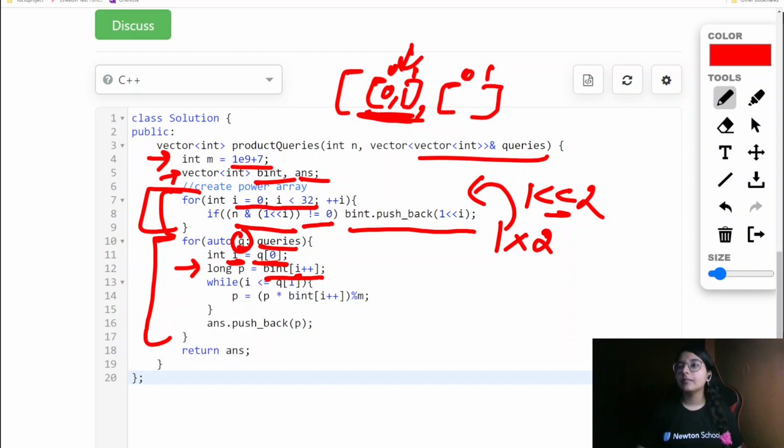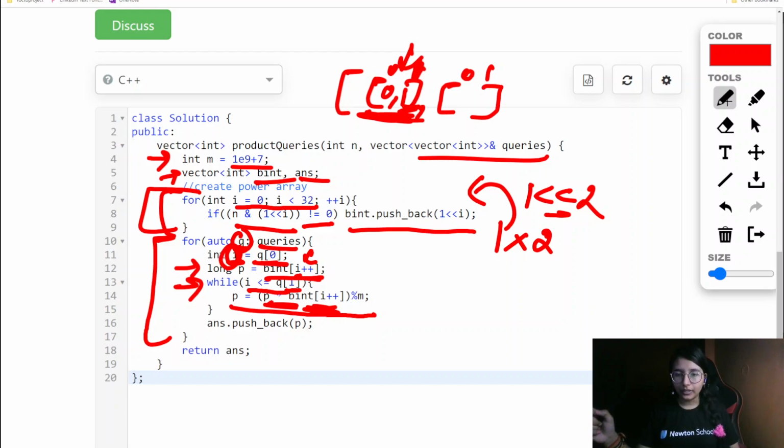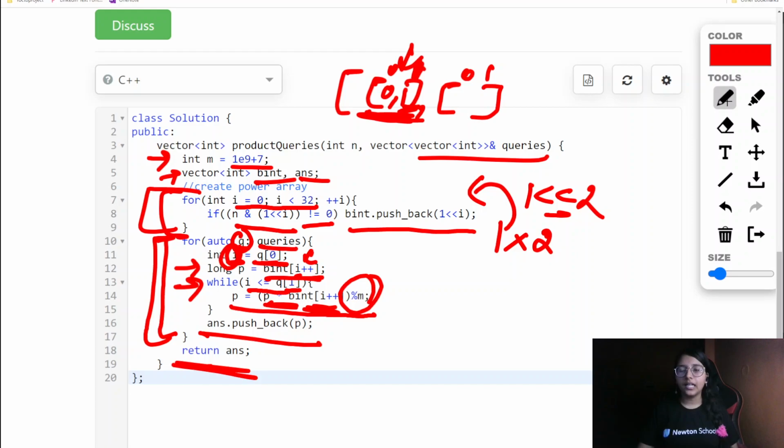Now comes the part where whatever index was there, we are going ahead with the same. So now we will be coming into this particular while loop, and then we will be going till Q of 1, meaning the index of this particular. And then here we are basically multiplying with whatever was there in the powers array, and doing modulo for the same because it could exceed the range. So that's why we are doing modulo, so it remains in the range. And then at the end we are pushing to our answer for that particular query. And then when this particular for loop ends, we are returning our answer. So this is the thing which we are doing in this particular question.